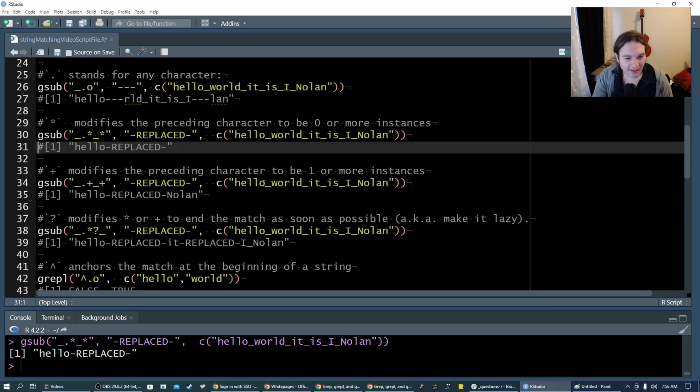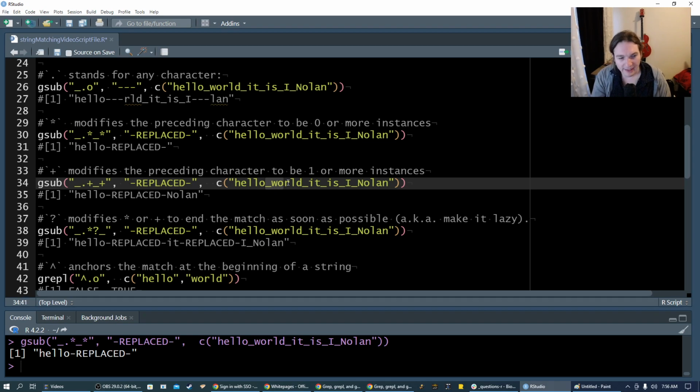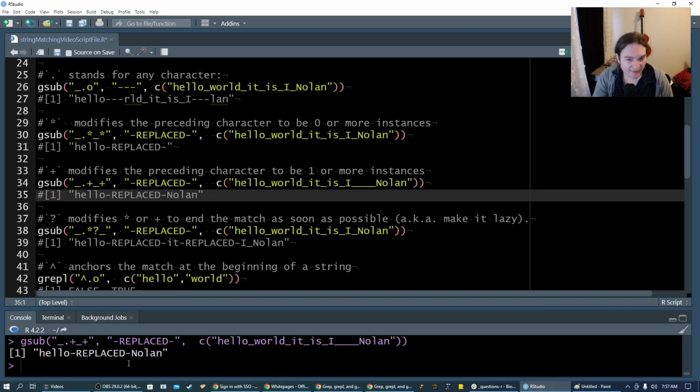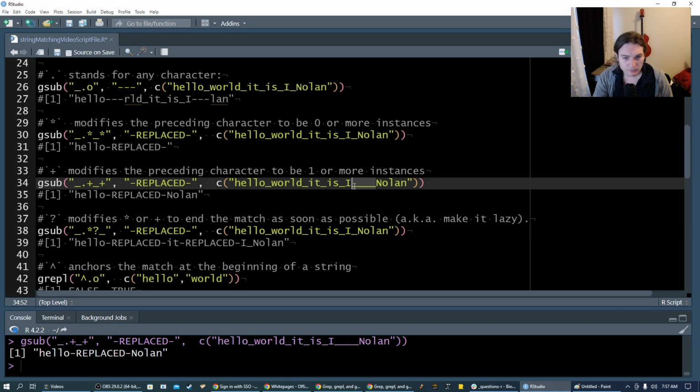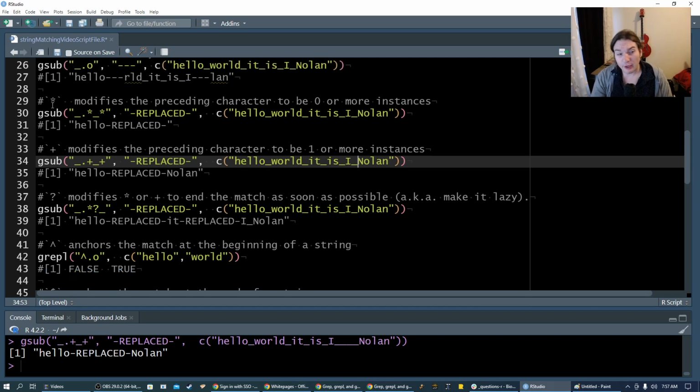This next one that's not true though. So here's an underscore followed by any number of any characters, followed by an underscore 1 or more times. So it's only 1. I don't really need the plus here. I could just erase it and it would be the same. But let's say if I did have multiple pluses, I would still be able to replace it no matter how many underscores there were. But that's the idea. It's just different strategies for different situations. For the most part, I'm often using asterisk. That's just my go-to.